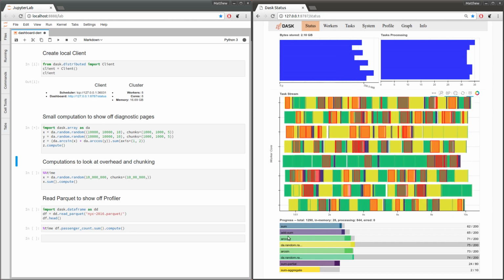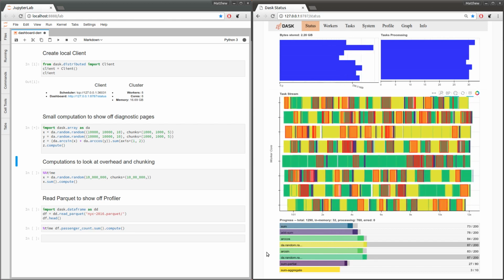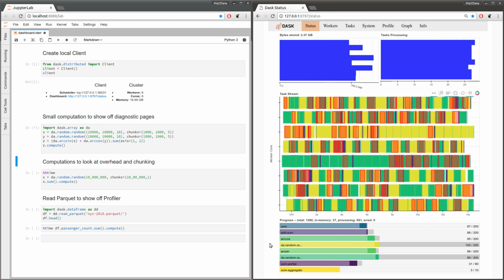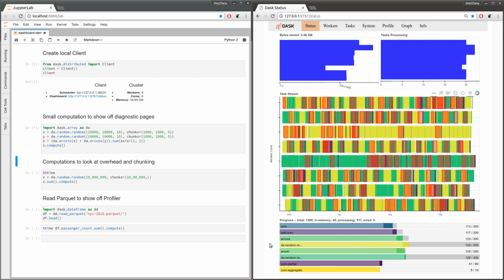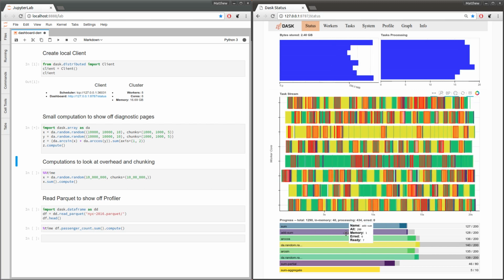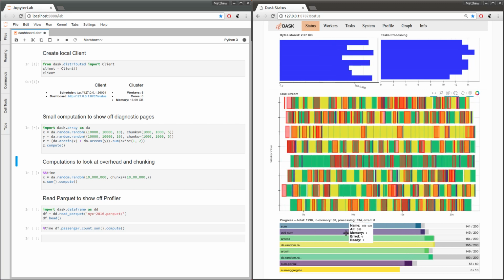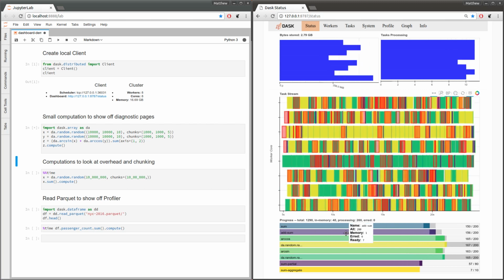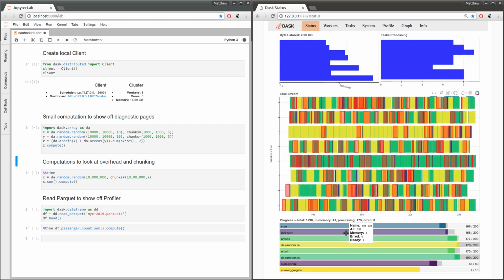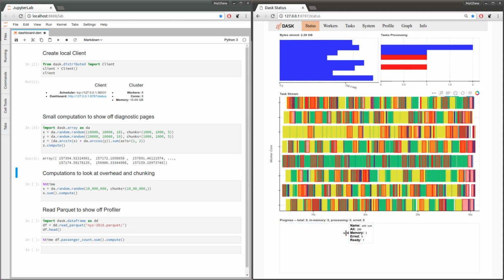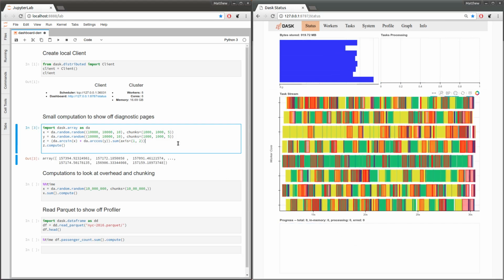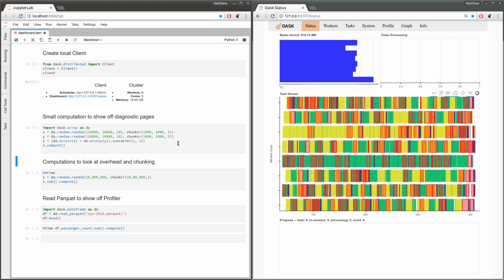So let's bring our attention down a little bit lower to these progress bars. The progress bars are showing you the progress of every individual kind of task. They're color-coded with the same colorings used above. So this add sum task, you'll notice, is purple, just like we saw it before. And we're seeing the progression from the left, not done, to the right, done. Each progress bar is composed of a few different pieces. Let's break down those pieces a little bit.